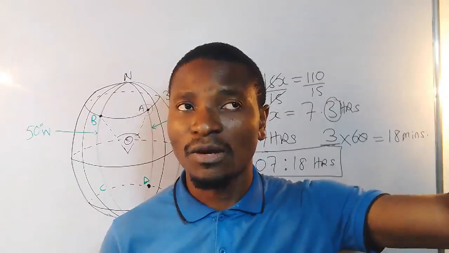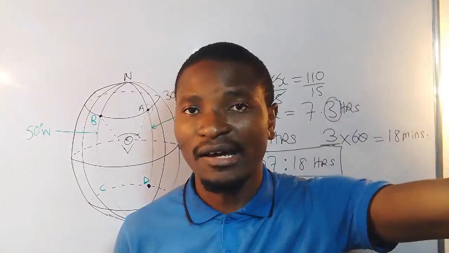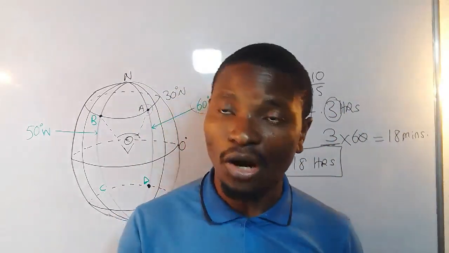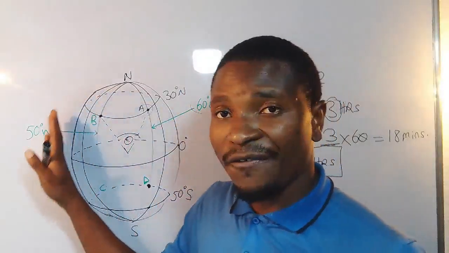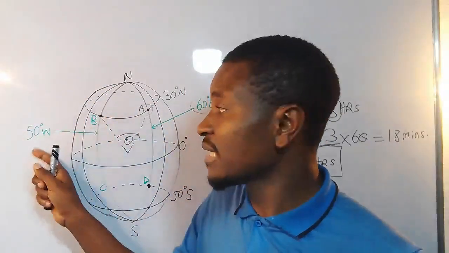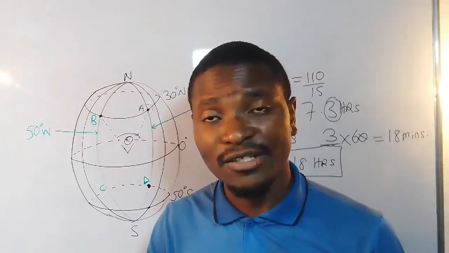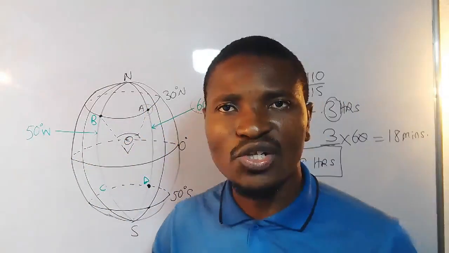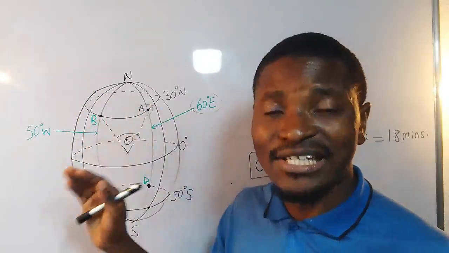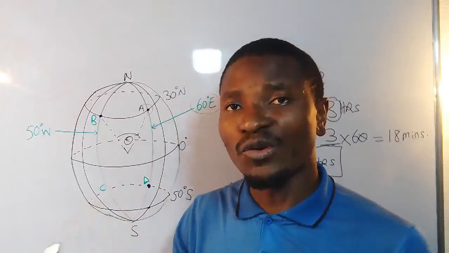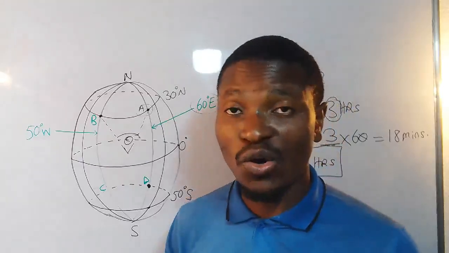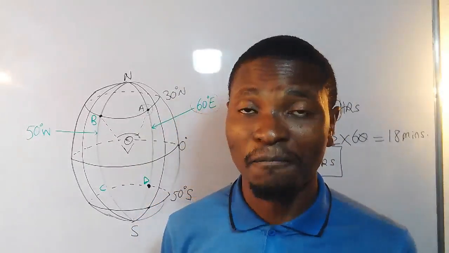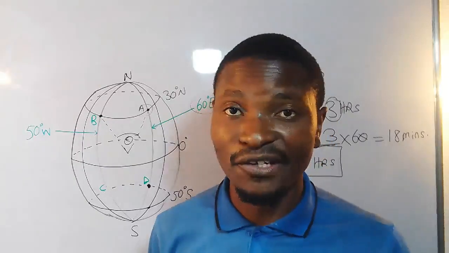Because where somebody is, if they are very ahead of me, I'm going to subtract, I'm going to add, or in short, every time you're finding time on points that are on the western part, we subtract. Every time you're finding time on points or countries that lie on the eastern part of the earth, you have to add to the time that you know, or the time you're referring to, normally called the GMT time. Okay, so now let's finally finish the question.